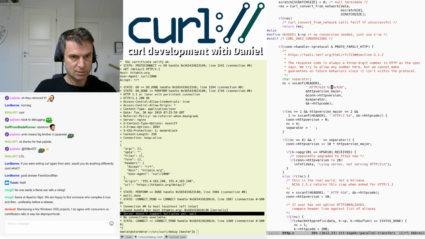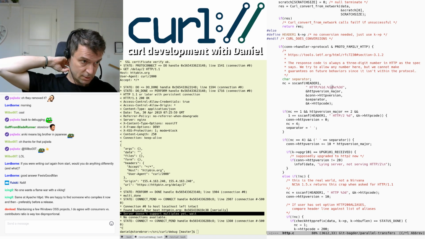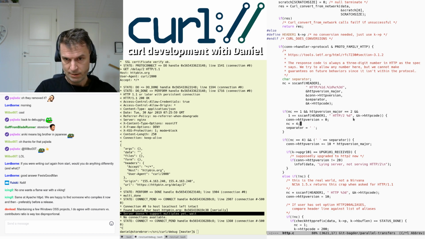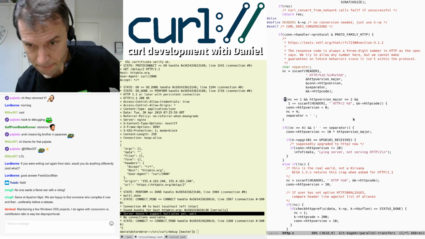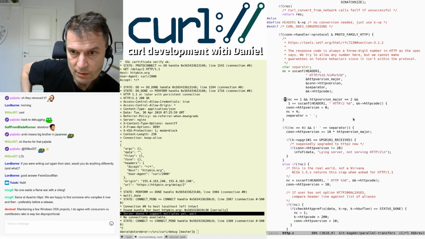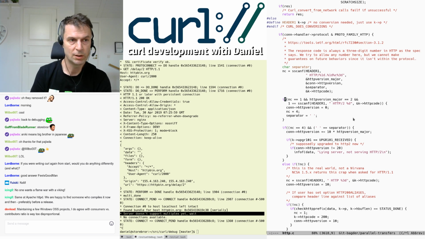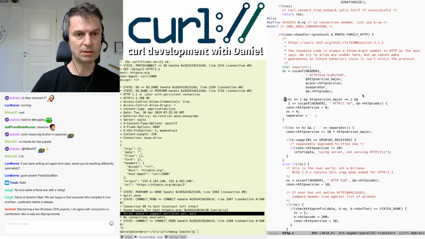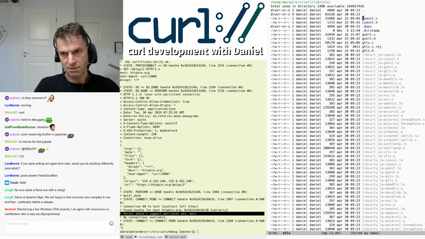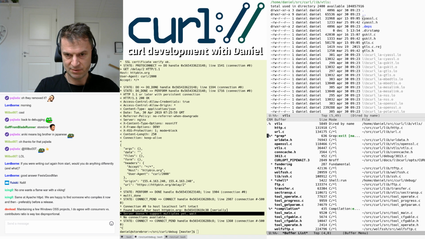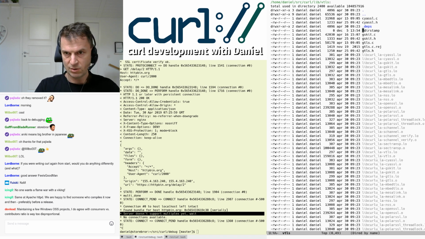So we can do it either way. I will start with this, because what's annoying is that the ALPN response is a TLS thing, so we have that spread out in so many different TLS codes.